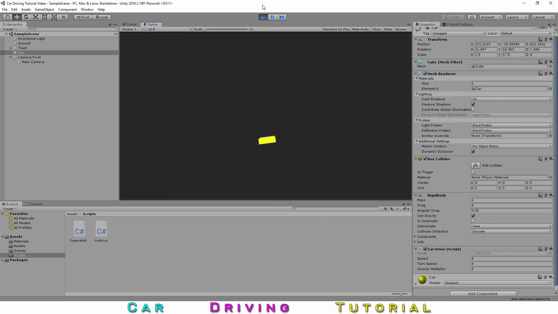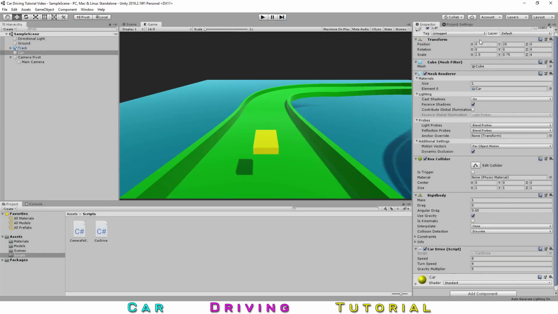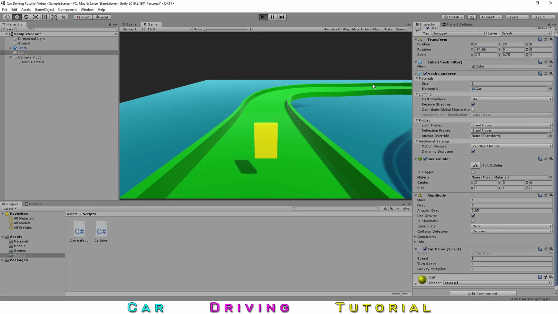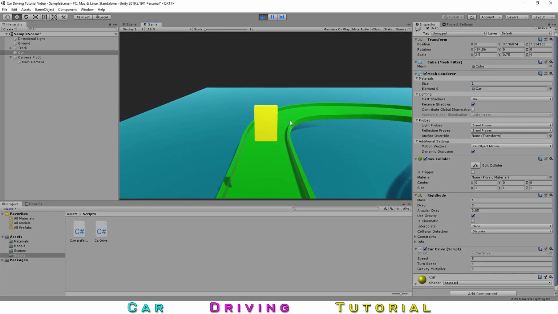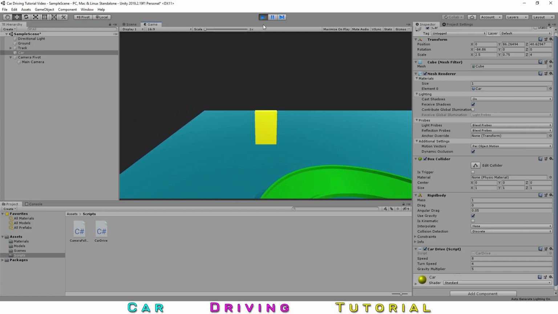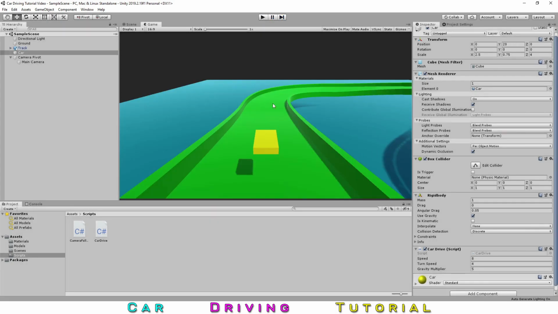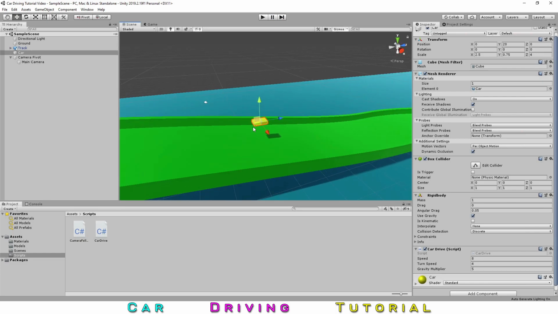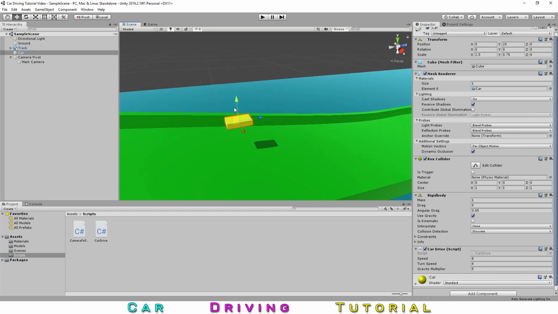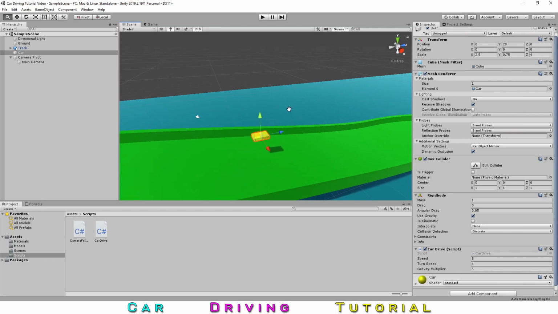However, one small thing you may notice is that if we are going up or down, we can just rocket up into the air. So if I rotate the car like this, and then as soon as we go into play mode, I'm holding W, we can just launch into the air, which is not what we want. I'll get rid of that rotation there. We want to make sure that if we're moving, we are only moving on the XZ plane, and we don't have any Y movement as a result of our W or S inputs. So we want to go and handle that.